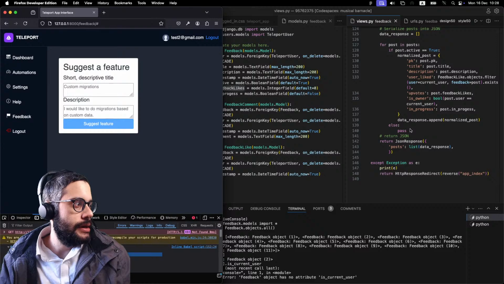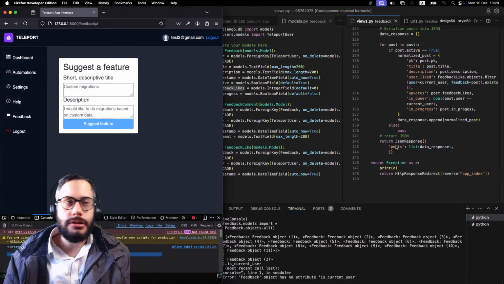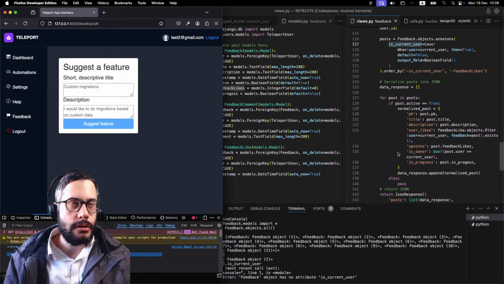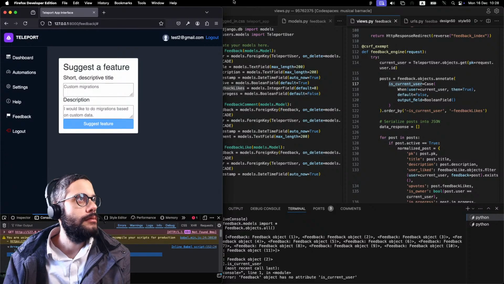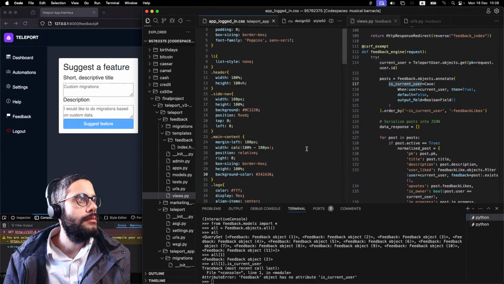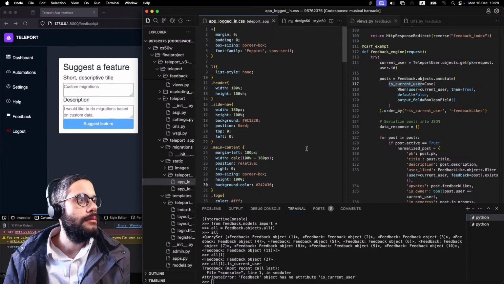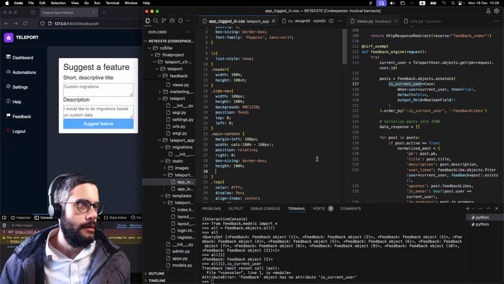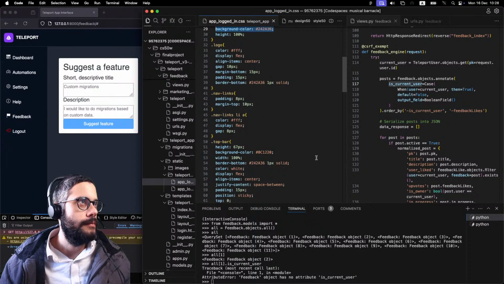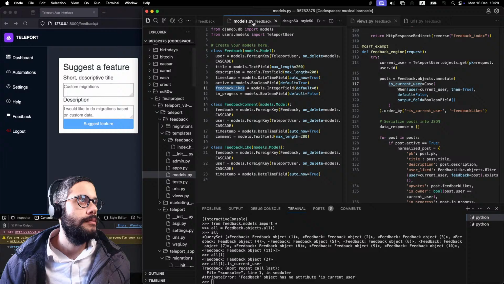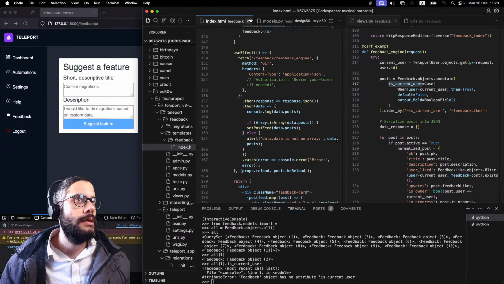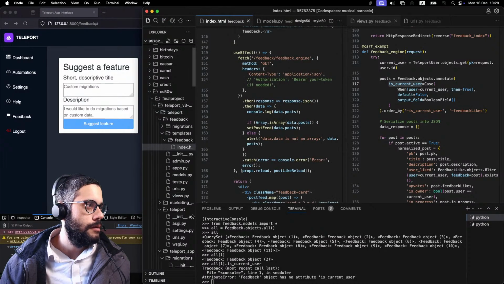It's not returning an error, it's just returning an empty array, which is weird. And my index.